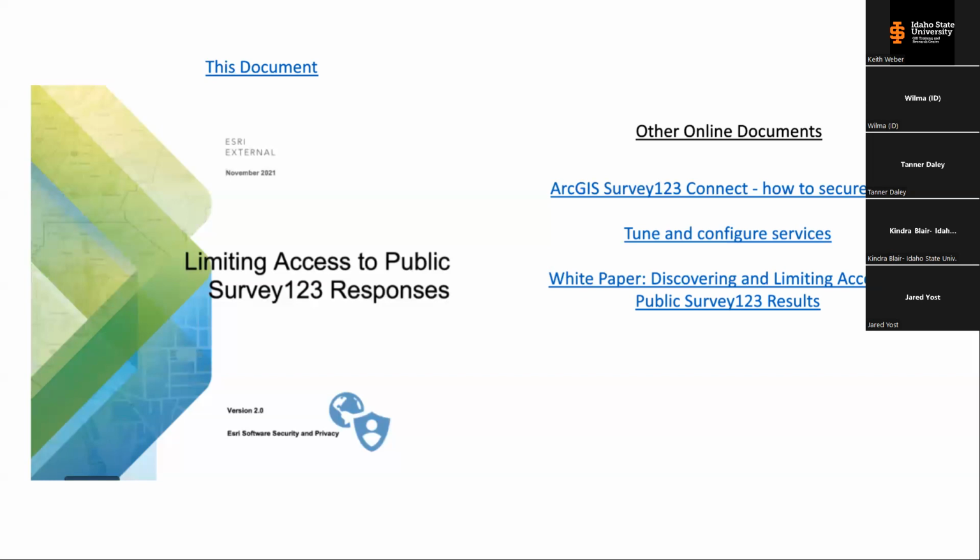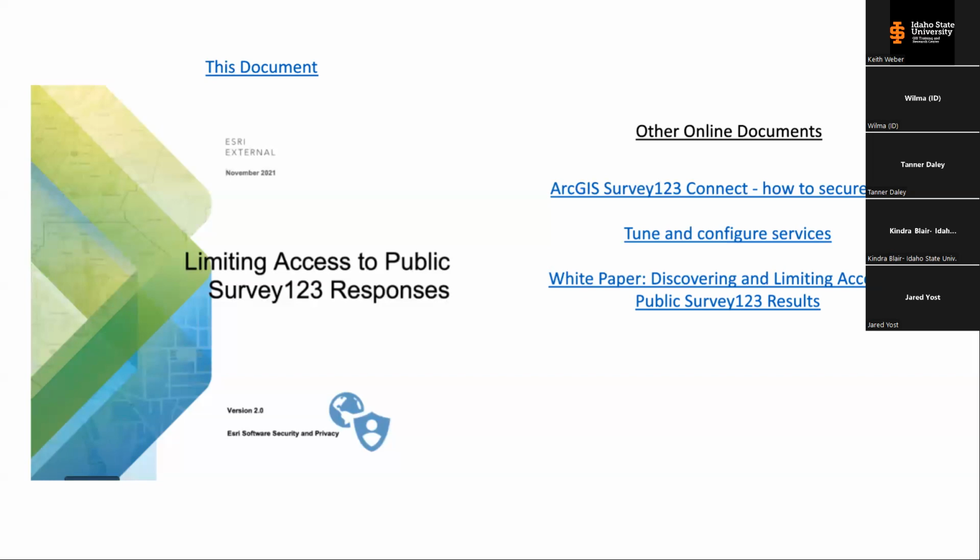But one thing it noticeably omits is how you implement these same security best practices in an ArcGIS Enterprise environment, where you have registered data that you're using to build the web services that are pushed into your surveys. That's the scope of my talk today: how we configure web services built using registered data coming from your backend relational database management system.